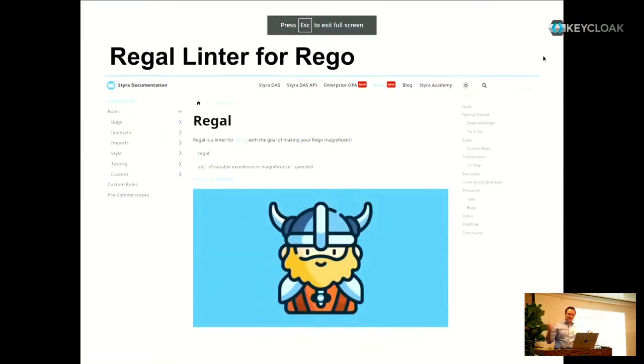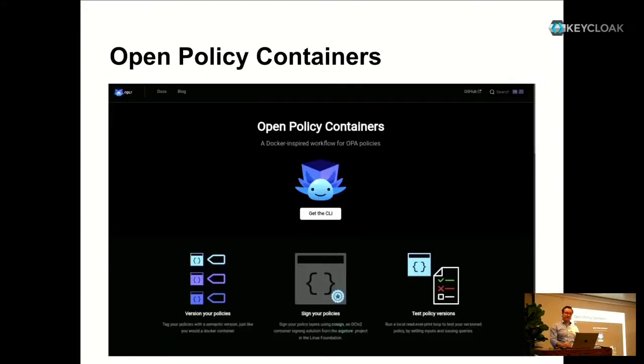And of course, there's some additional tooling that you can apply here, like there's a linter for Rego that checks your code for idiomatic language usage. And there's also a mechanism to transfer policies with data in a package format, let's say, that can be deployed via Docker registries. So if you already have a Docker registry in your infrastructure, you can deploy an open policy container fragment there and pull that from any OPA instance, and periodically fetch it and check for updates and so on.